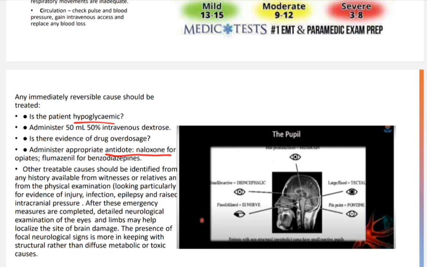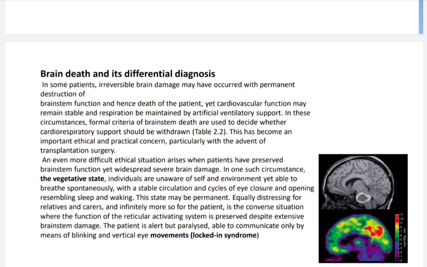The prognosis in metabolic causes is good. In supratentorial causes it is better than infratentorial, which has a very bad prognosis. The worst outcome is brain death, which is irreversible cessation of all cerebral and brainstem function with preservation of cardiac activity. We differentiate brain death from death: cessation of all function is death, but cessation of all function except cardiac activity is brain death. In that time we can take organs for donation.